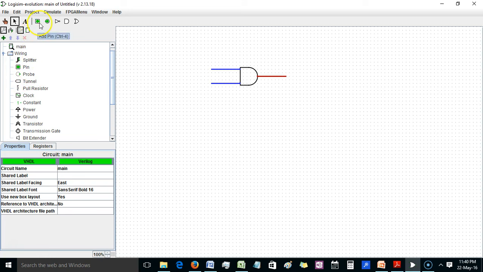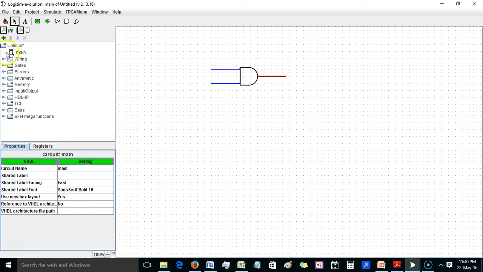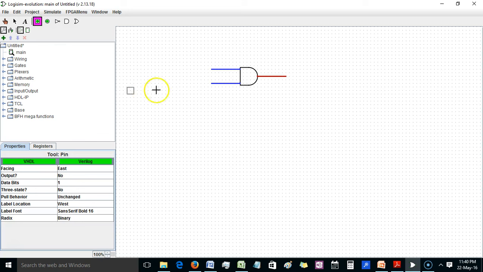Now we can see that some of these components which are there on the left hand side panel are available as shortcuts just below the menu bar. So this is the input pin, which you can add to the input pins. I click on that button and bring it here.